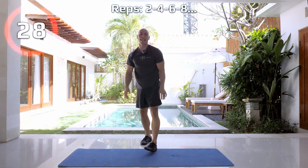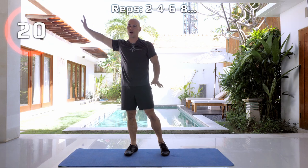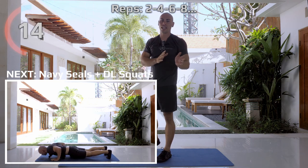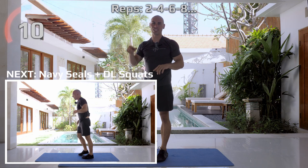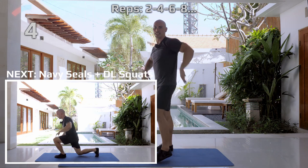Okay, and stand it up, guys. We're gonna start this workout in 25 seconds. Now the reps will go like this. 2, 4, 6, 8, 10, as far as you can go in 2 minutes. And our first two movements are Navy SEALs, so we'll do 2 Navy SEALs, followed by 2 double lunge squats. Then we'll do 4 of each, 6 of each, as deep as you can go into these reps in 2 minutes, then we'll break for 30 seconds.